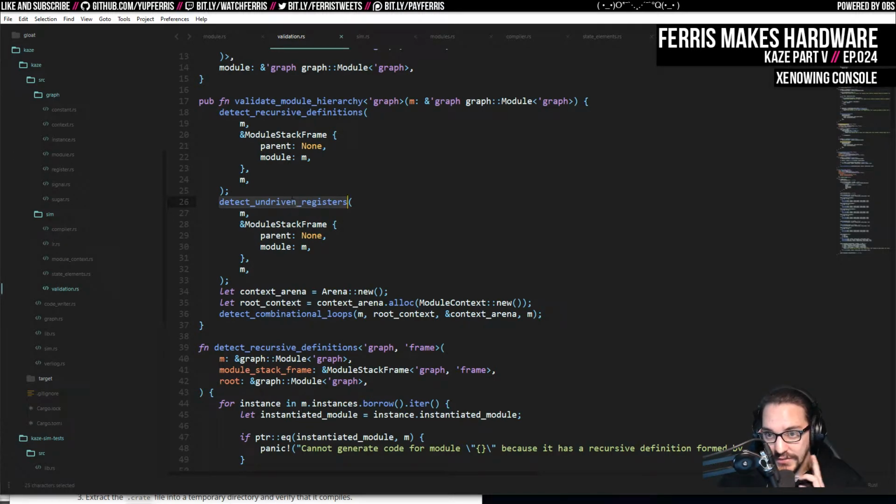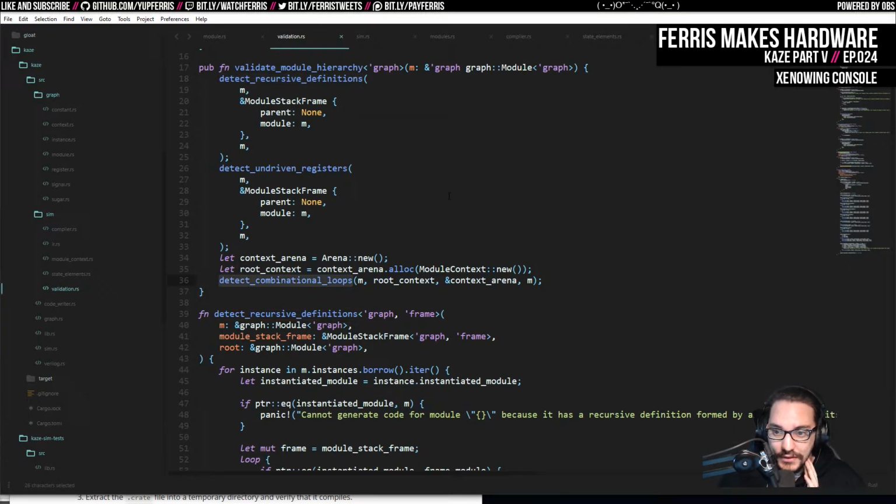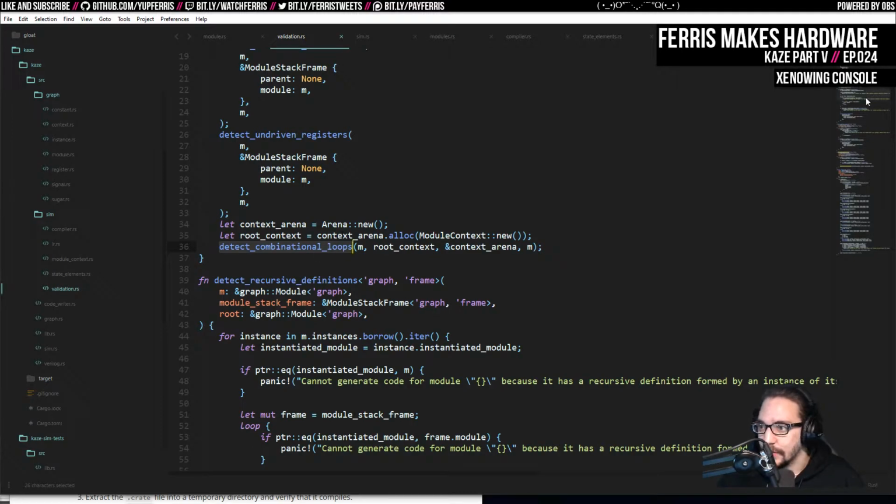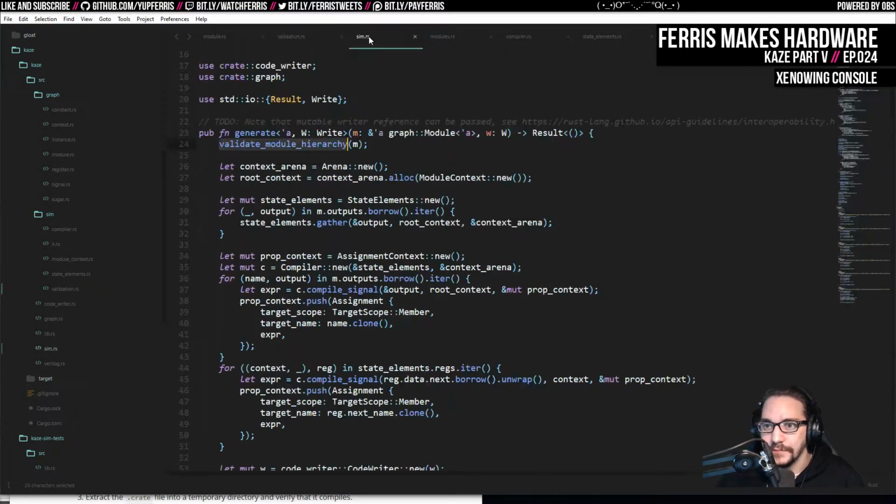It also detects recursive module definitions, and it also detects combinational loops in the graph, which are unfortunately possible to construct once you have inputs and outputs to modules. So we actually need to detect that. And I have a bunch of tests that test for all these cases as well. So we'll add some of those invariant checks for memories too, as we get to that.